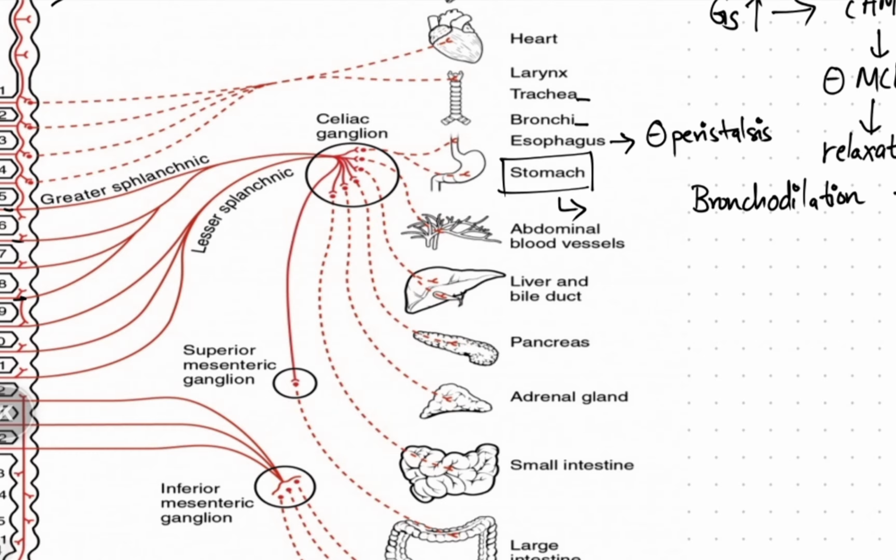Okay. So what effect occurs in the abdominal blood vessel? The same effect as we have seen in the blood vessel supplying the parotid gland. It constricts because we need blood to be preserved for the vital organs for survival. Okay, so we do not really need the blood vessel to supply more to the digestive organs. So the blood vessels near the abdomen, or the blood vessels supplying the visceral organs, should be constricted to reduce the blood flow to those organs. So moving on to the liver and bile duct, what effect occurs in the liver? As we know, liver is the storehouse of glucose.